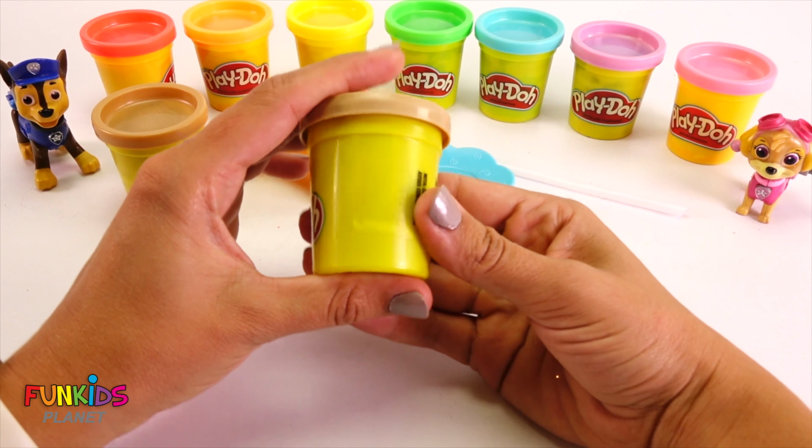Then we're gonna push it down in our cute little icing maker. Now we're gonna push it out. We're gonna make some icing. Just like that. And now pull it out. And we need to add some more icing. More Play-Doh to make more icing. Okay, and then let's push this in and make some more.